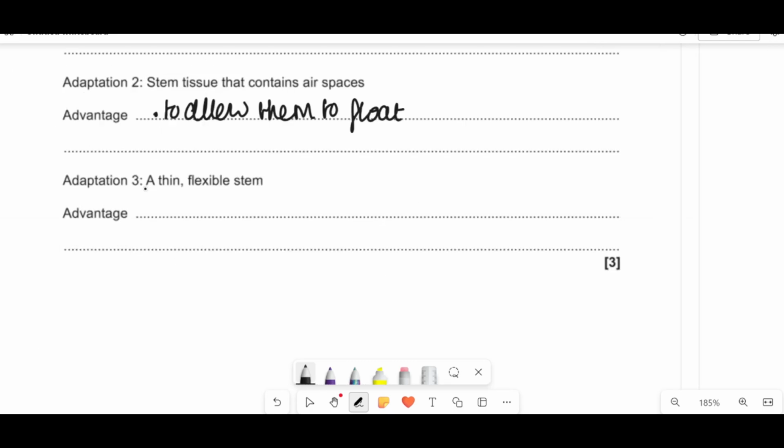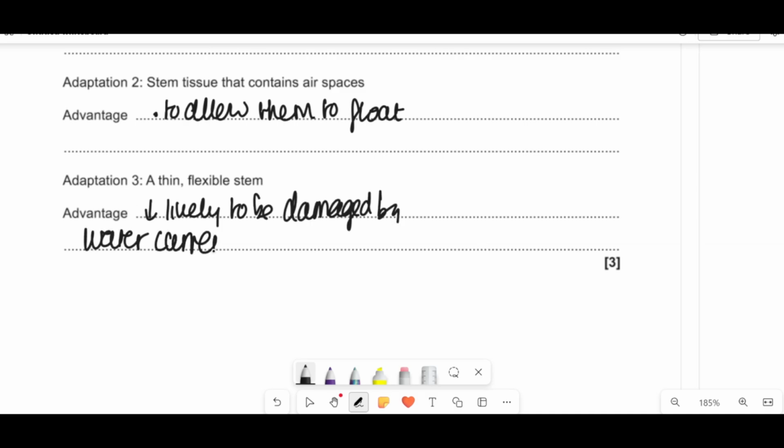Now here it says a thin, flexible stem. Well, if we have a think about it, we're living in water, right? If I have a rigid, rocky stem here, then I'm fixed, I can't move. But if I have a thin but not very flexible stem, it's rigid, and there's currents moving and fish banging into me and all that kind of stuff, I'm going to snap. So if it's thin and flexible, it means you're not going to be as easily damaged, really. So less likely to be damaged by water currents, is what I'm thinking. It's all linking back to, why would this be useful in a thing that's living underwater?